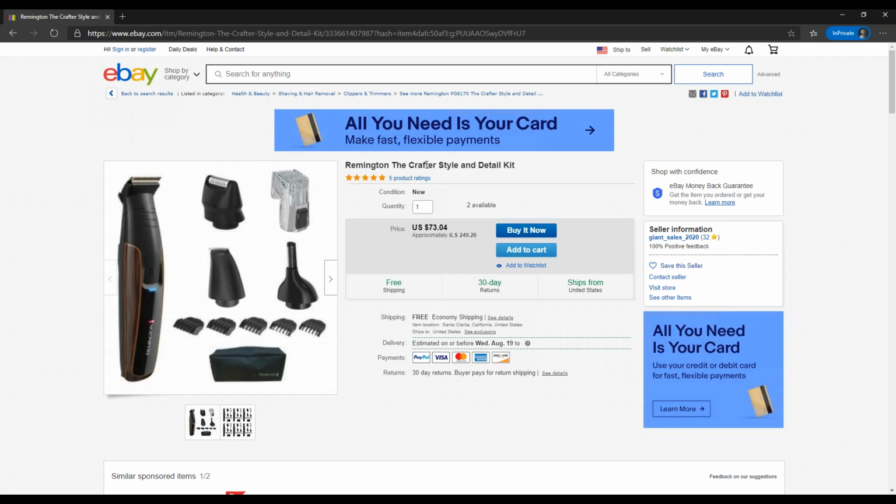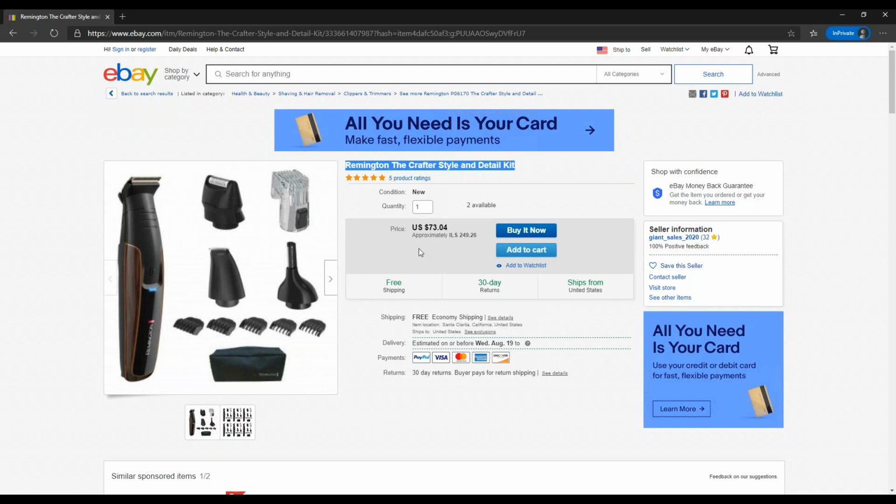You can add here men's gift, you can add holiday gift. It's very important to add these words. It's a set. There is one word which says kit, but also a set, full set, new, high quality. It's very, very important to add these words to the title. You can list 80 characters over here, and this is absolutely not enough. This is first things first, as we say.